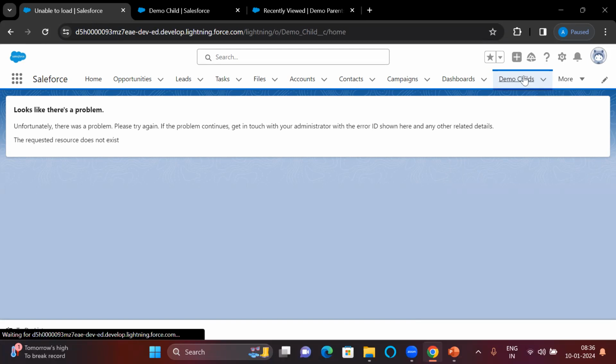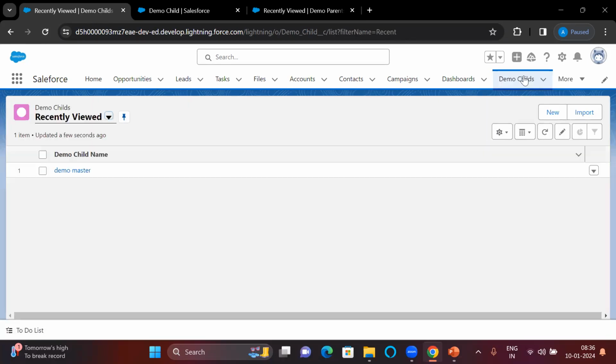Okay. So the main point I want to highlight is that cascading delete will be present for master detail and it will not be present for lookup relationship. But the main challenge for the developer will be how to identify when to go for lookup and when to go for master detail. It purely depends on the use case, like what schema we want to define.